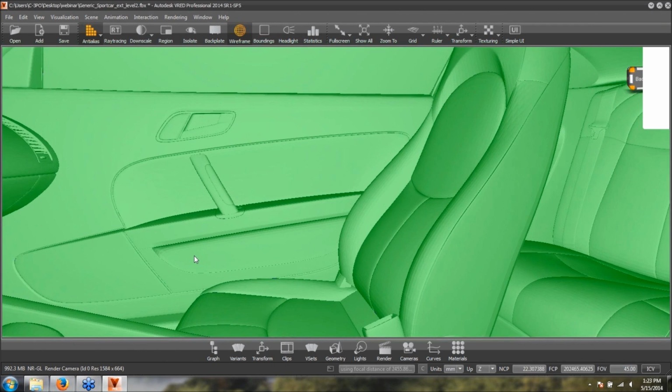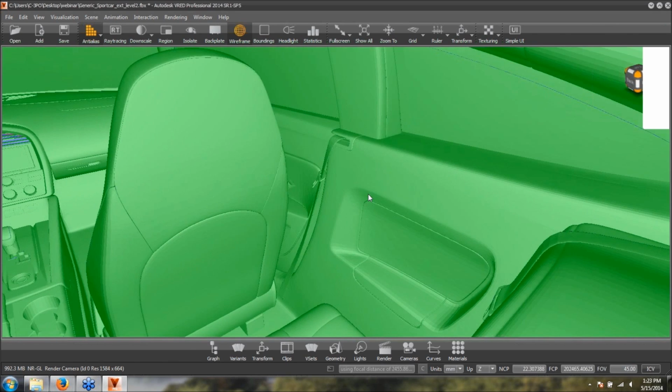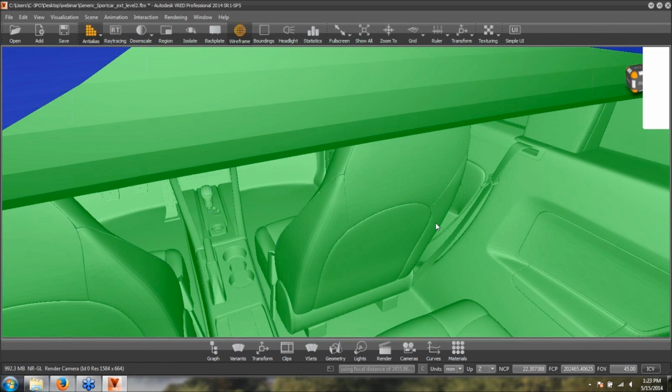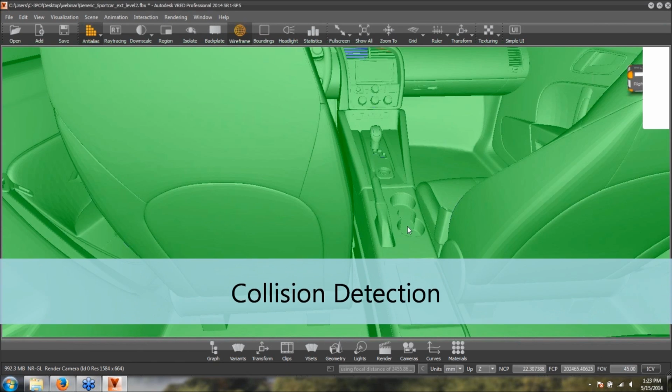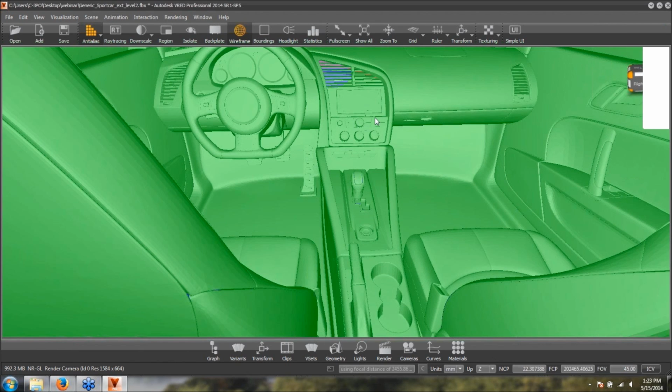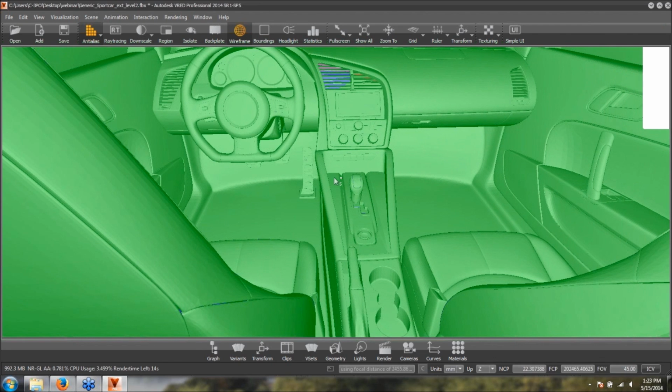And I'm going to zoom into the interior. And by the way, the 2015 version of VRED has what's called collision detection. And you can set it up so that you cannot have your camera go through the vehicle. And that's real nice if you're trying to do interior shots and you accidentally are moving through space that you couldn't do in reality. I'm going to change my field of view.